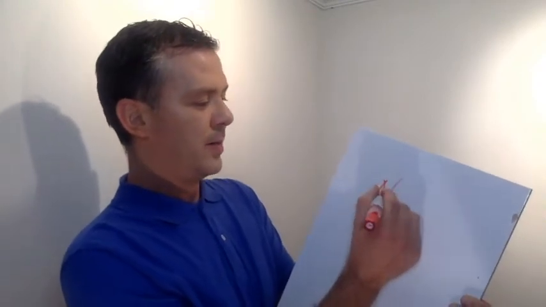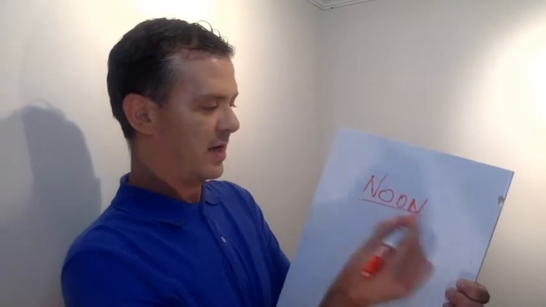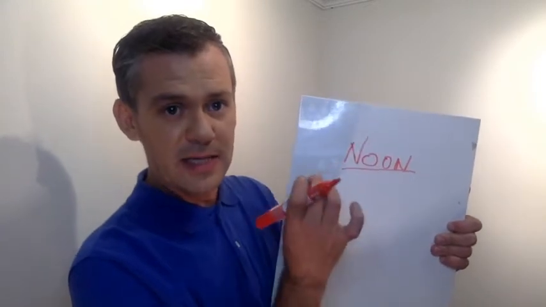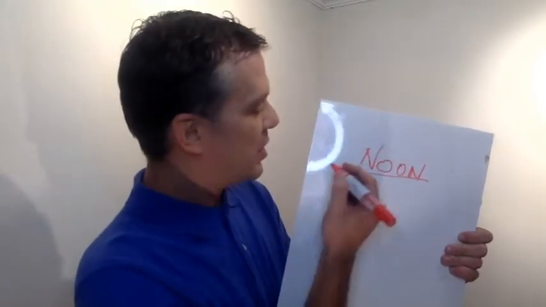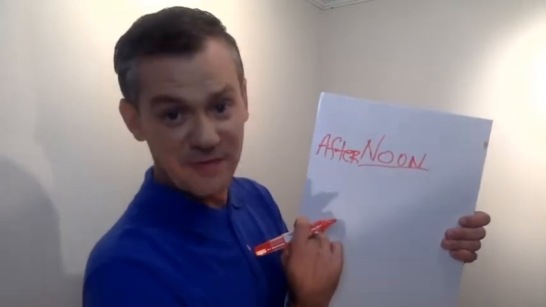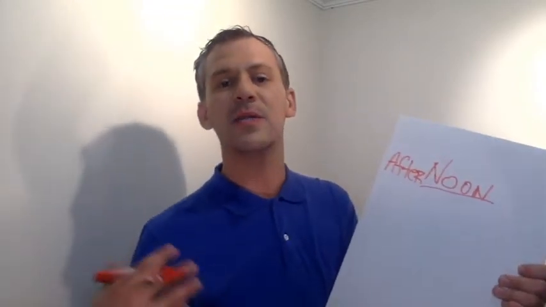And just a really quick quiz here. Noon. I just want everyone to know that some people may not know. Noon, just this word, is mediodía. Okay? So when we put the word after, or the preposition after, before noon, it means después de mediodía. So afternoon. So that's an exception. And with prepositions, guys, we need to understand that there are some exceptions. There are many exceptions. So, yes, really, really good question.